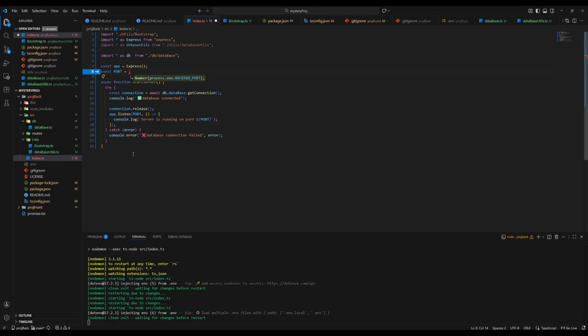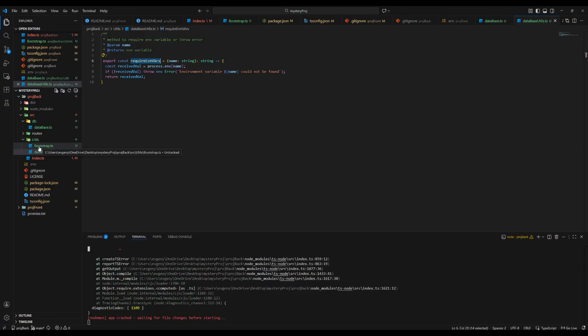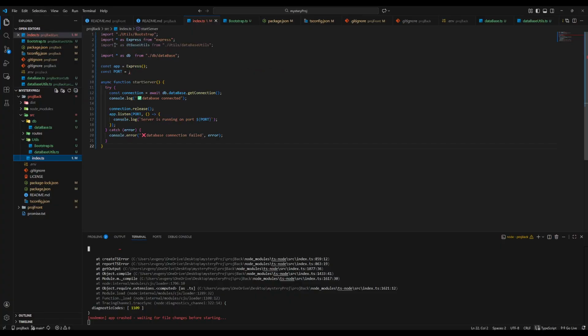Do I have it there? Yes, I do. To database utils. Here's where I have the named export. And so we do this here. Yep, that's what I want. Accept. Okay.